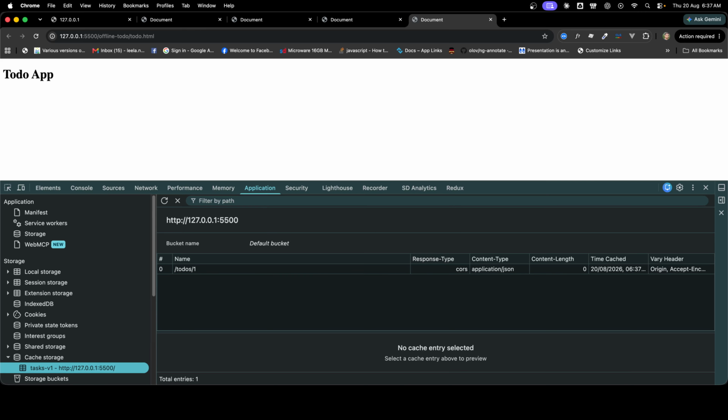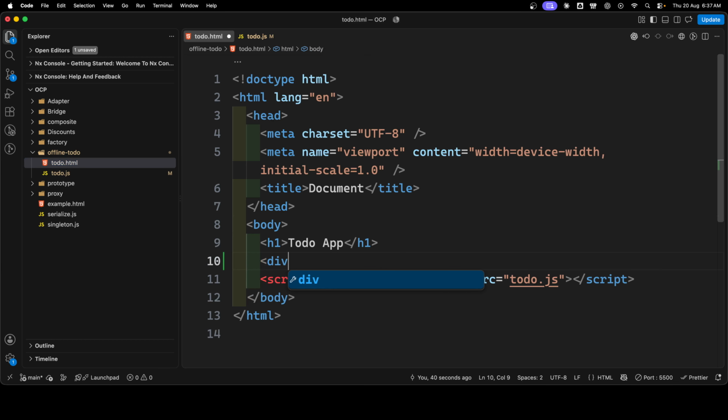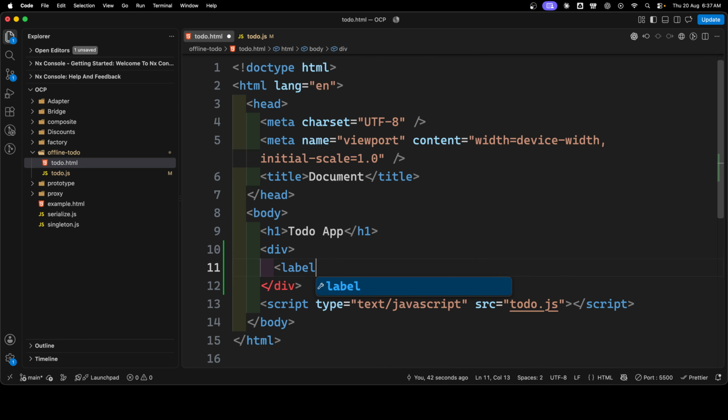Now the next thing I will try to do is the multiple URLs which we are planning. Instead of planning it like that, I will have a div and a label.